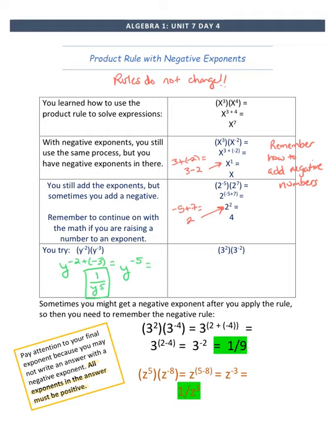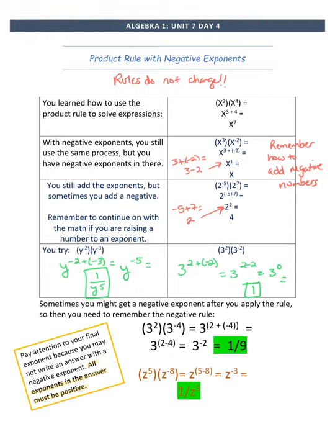Let's do the next one. Well, you already did the next one. 3 to the 2 plus negative 2 is 3 to the 2 minus 2 is 3 to the 0 is 1. Haha, sneaky. Multiple rules. We do it all the time. And that, by the way, is not a Z. It's a very messy equal sign.